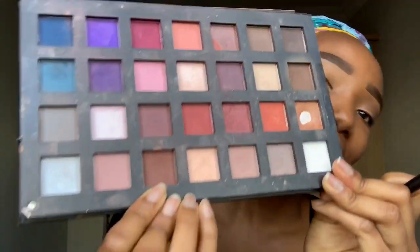I'm gonna take the same brush again, but now I'm gonna go in with like a lighter brown. I can't even see. I'm gonna put this brown over here. I'm just gonna place it in the crease just to blend that one out a bit. It's coming a little darker than I wanted it to be, so I'm gonna take this brush. Please don't laugh, guys, my brushes are broken, but I'm gonna buy new brushes soon. And I'm just gonna blend that out because I don't want it to be this dark. I'm just gonna take my face powder, put it on there, just to lessen this darkness a bit. I went overboard with it. Okay, I think that's fine.